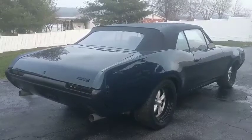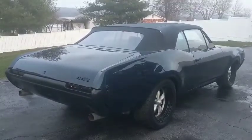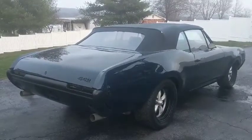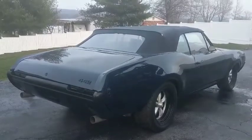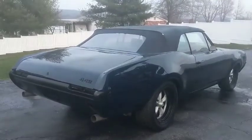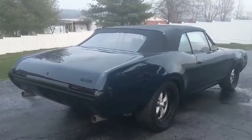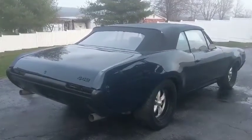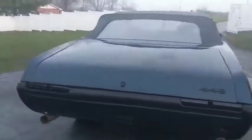1968 442, non-numbers matching, factory 4-speed, no power steering, no power brakes, no heat, I mean no air conditioner, sorry. Anyways, now the car has power steering and a complete Wilwood 4-wheel disc brake kit on it, and obviously they put that touchscreen radio in it. But anyways, there you go. And that's haze on the trunk. It's not any kind of problem, it's just so humid out. It's about to rain, it feels like, and it's just kind of humid.